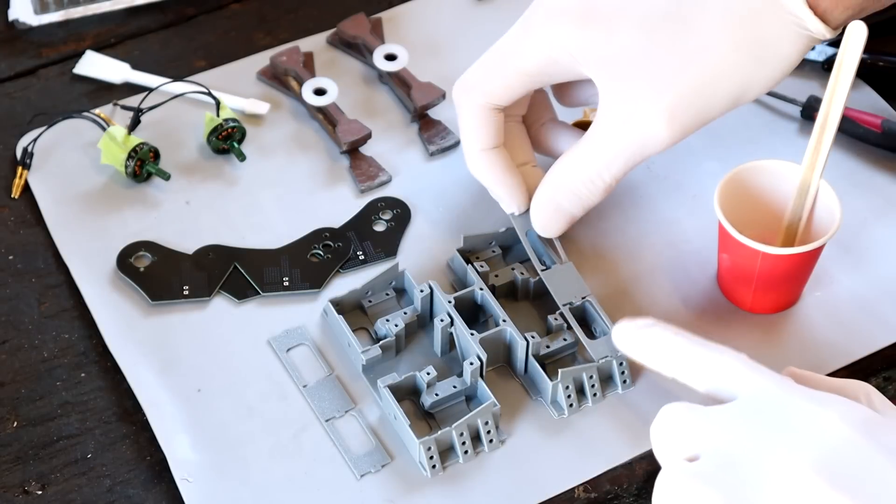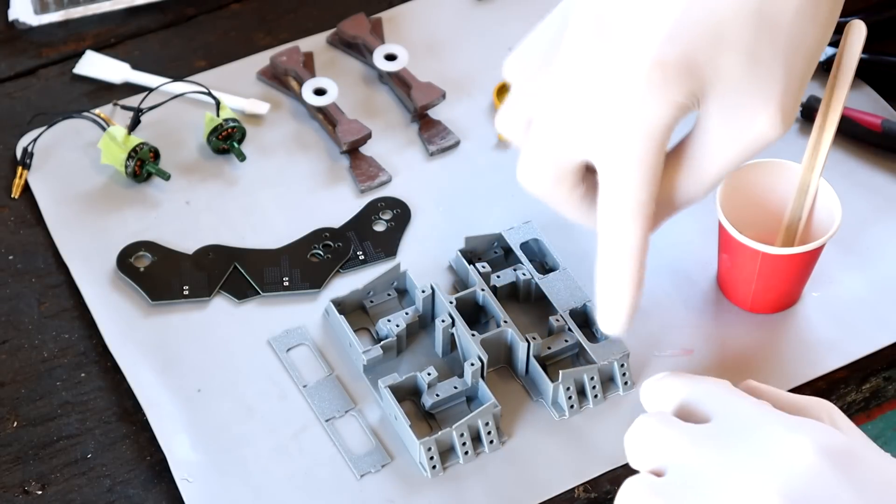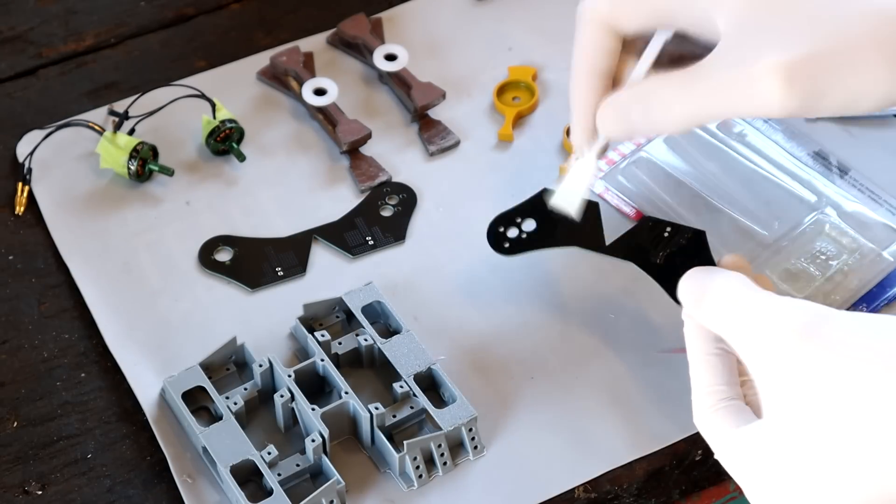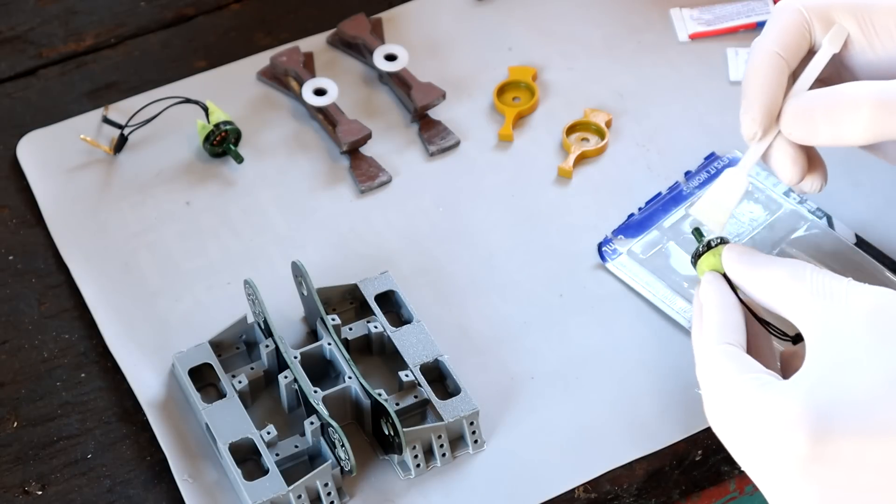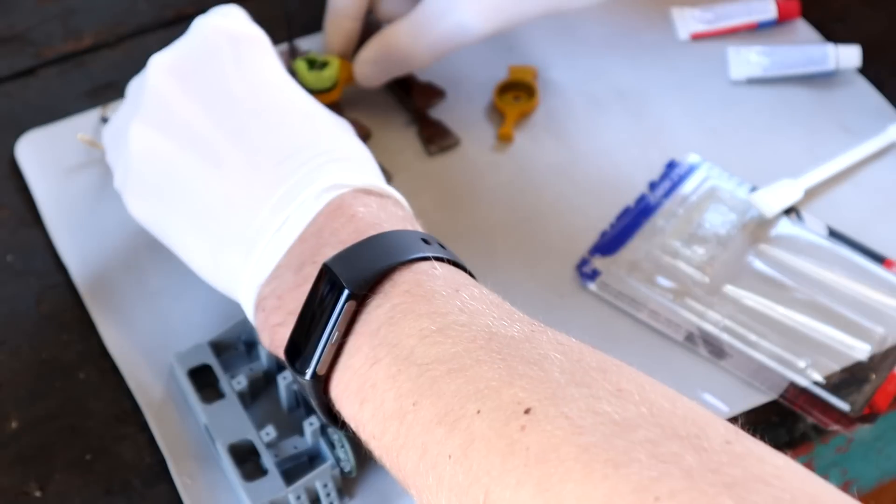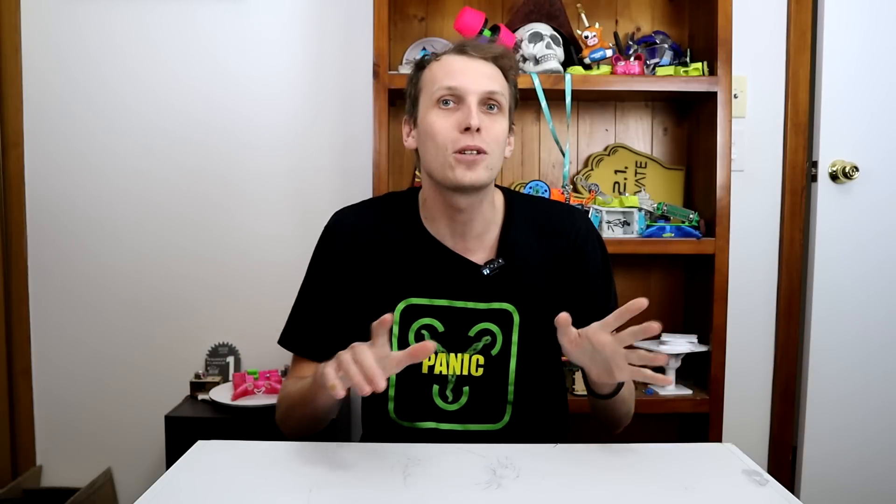So now all of that stuff needs to be glued in. These side panels are going to be acetone welded in. And these PCBs are going to be glued in with epoxy. And while we're epoxying things, we might as well epoxy our weapons to our motors as well. Now normally here we'd have to stop and wait for that glue to dry. But due to the magic of printing two of them, we can continue on to the electronics.